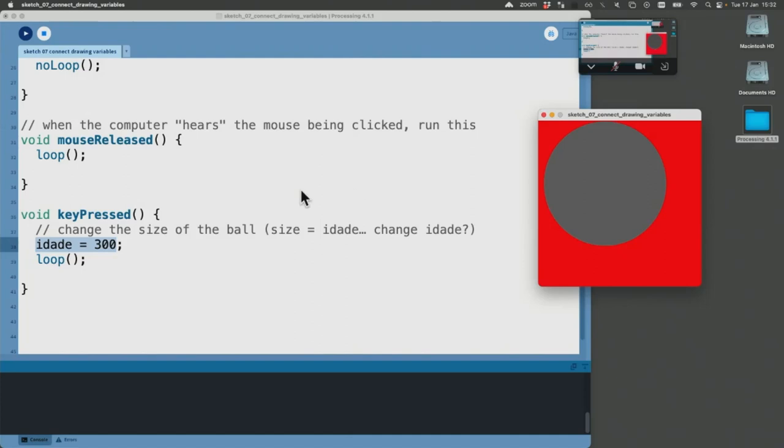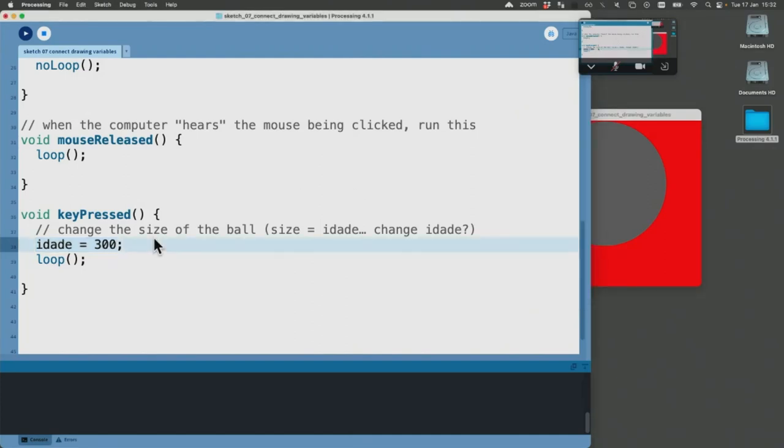Let's play with this. Guys, this is the fun moment where computers make sense. So ask the computer, give me a random number. So let's use random. You have to know that random gives a number between zero and whatever number you give it. In p5.js, JavaScript, or other languages, random usually gives you a number between zero and one, then you multiply it by the number you want. Here random can actually say, give me a random 500, so between 0 and 500, or give me a number between 50 and 200. So this should work.